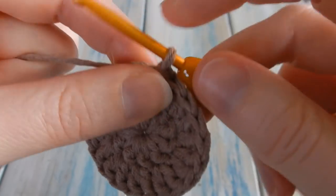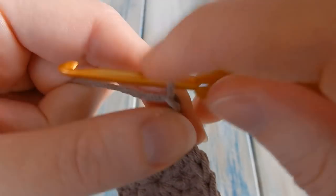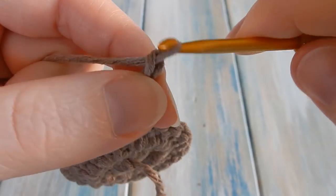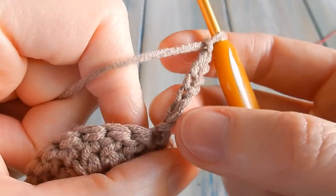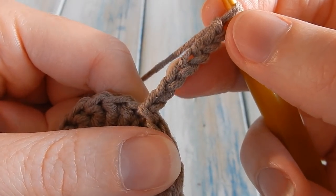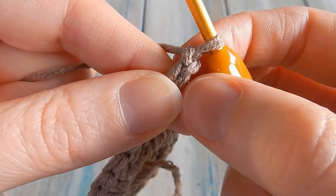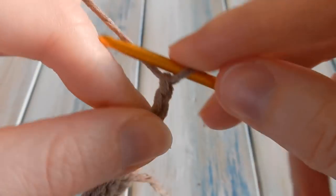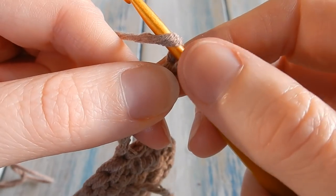So what we're going to do straight away is chain seven. Okay, so one, two, three, four, five, six, and seven. Okay, so we chain seven. And then we're going to do one double crochet in our second stitch from hook. Now I know, if you're used to crochet and the normal rules, we wouldn't normally do a double crochet in our second stitch from hook, but we are for this pattern because it creates a nice little curve on the end. So we don't count the loop on our hook.